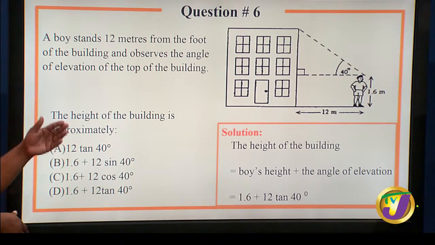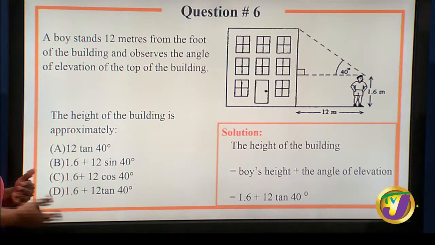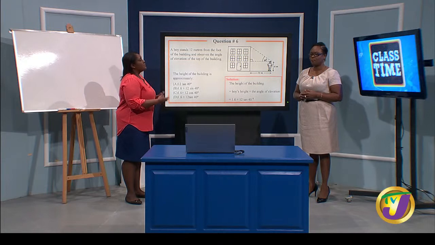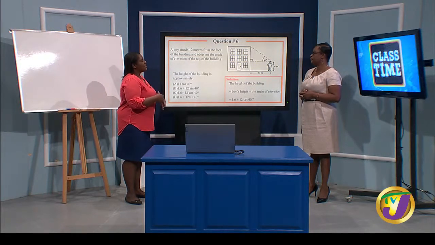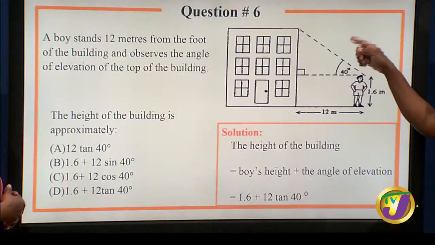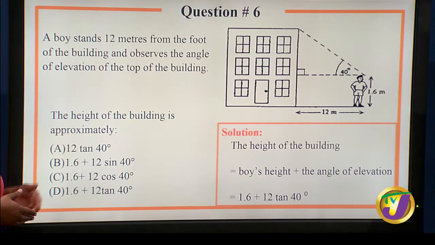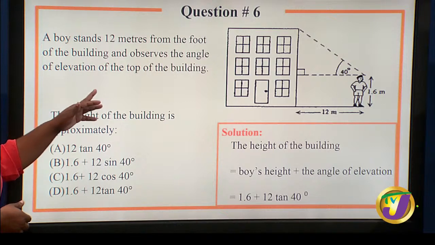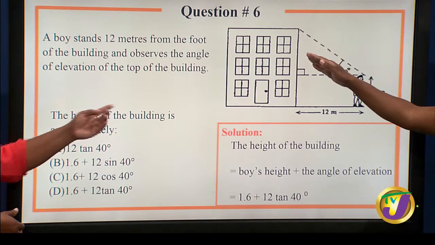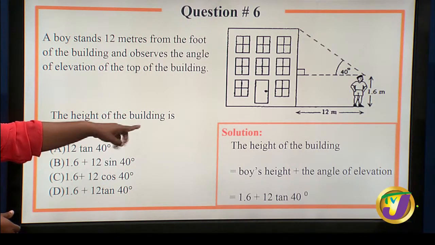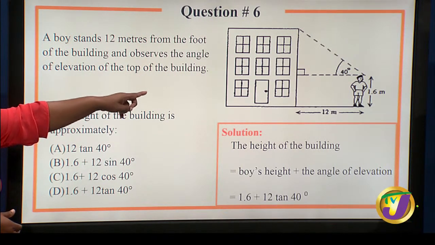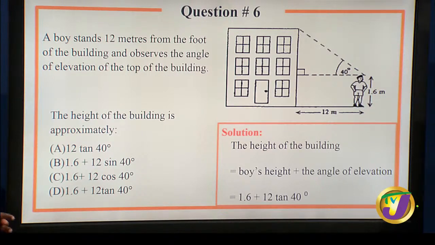And it goes back to our trig ratios for right angle triangles. Using that, we can identify the opposite, the adjacent, and the hypotenuse. Given the angle that is being identified, we would use opposite divided by the adjacent. The 12 meters there would be equal to the line of sight. So by looking at all of that, we recognize that we're using tan. The height here, that is what we're trying to find.